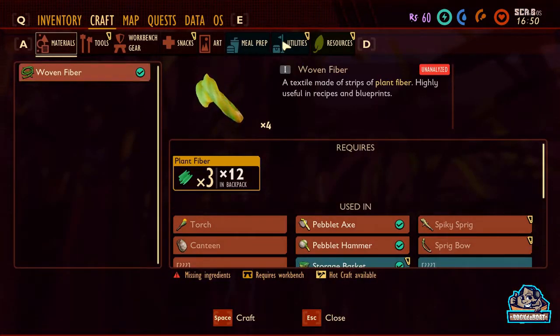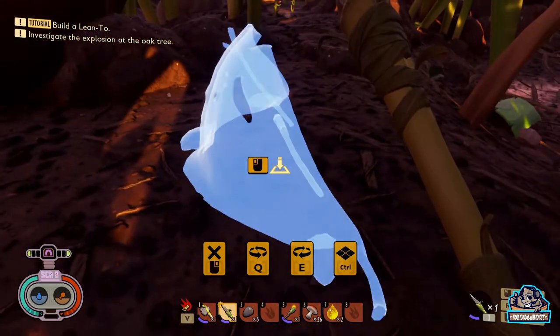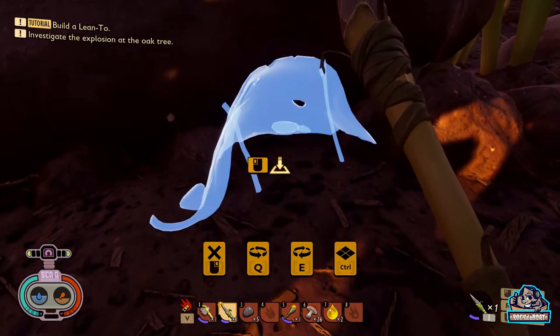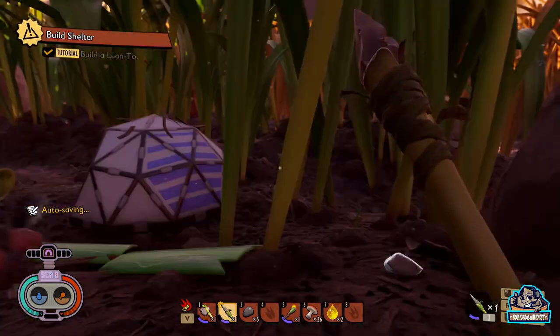Okay, so let's build this lean-to. Craft. I guess I need to. Okay, perfect. So we can build it already. Okay, so let's build it here. Survival 101. Build your shelter against a rock. Okay, hold E. Nice. Now we have our lean-to.